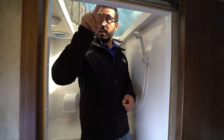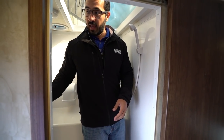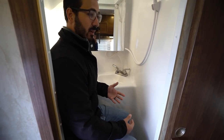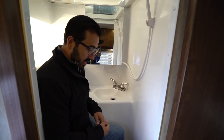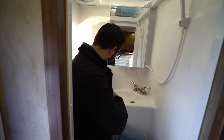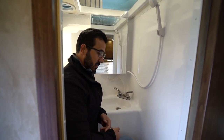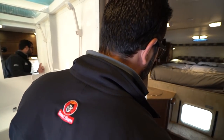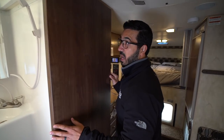You have a shower curtain in here so you can close off the door, and on this wall is the hand towel ring. Obviously this is a wet bath. You can see I actually have decent space — it is a little tight on my right-hand side, but you have the counter over to the left you can kind of lean on. You have enough leg room. For being a truck camper, it's actually a pretty decent-sized bathroom.